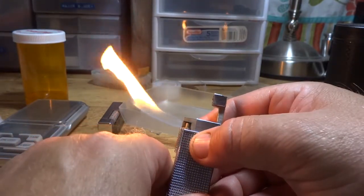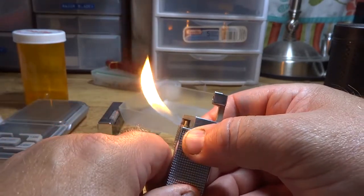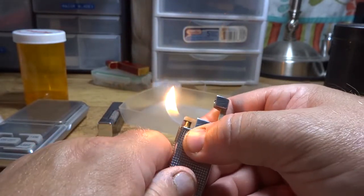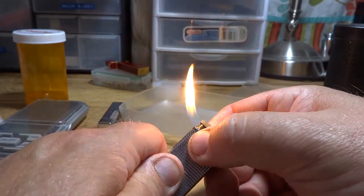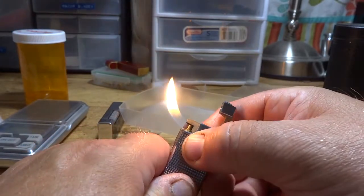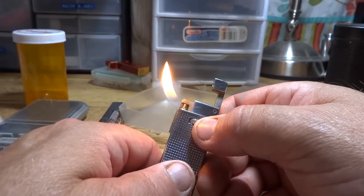When you get the extended range on the flame, it's putting out quite a bit of gas, and that erratic flame is normal. Plus, I just filled this up and had a little bit of air in it because I had everything popped off. When you take the filler cap out on a lighter, there's a good chance you're going to have some air and moisture in the tank. A couple refills or purges and this flame will straighten out.